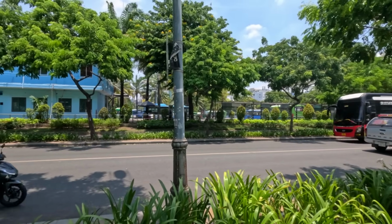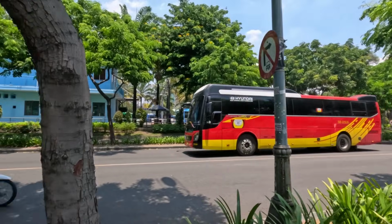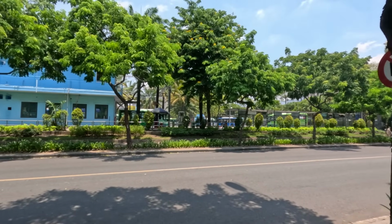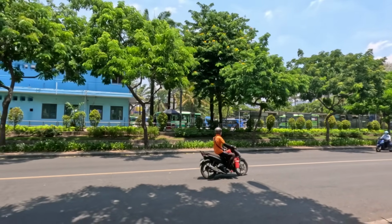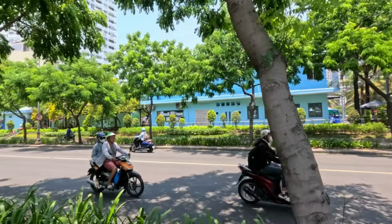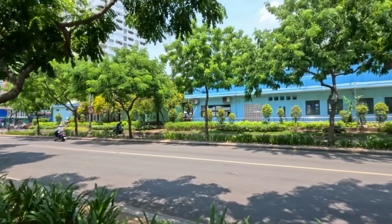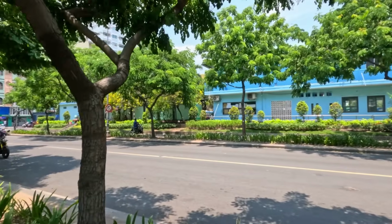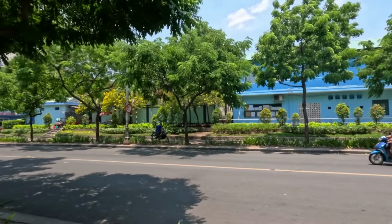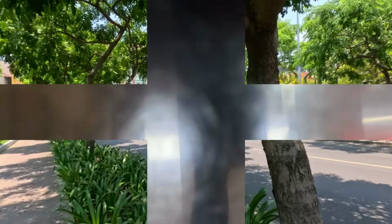I never noticed that before, but there's a giant bus station right over there. I think my bus 52 actually turned into that big parking area. Huh, I had no idea. So maybe that's the convenient place to go to get any bus you want going anywhere in the city, and then you just stay on the bus till it gets back there again. Huh, I'll have to look into that.